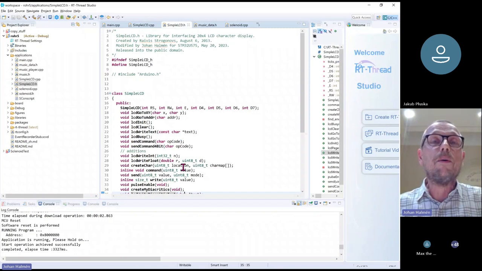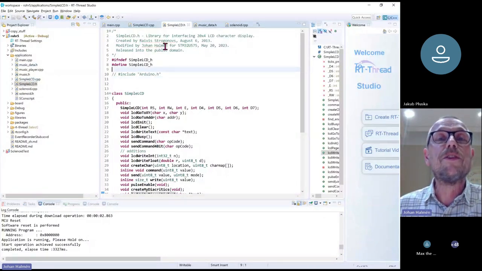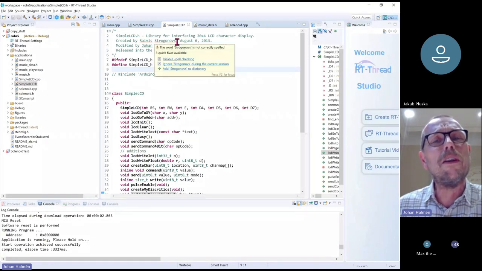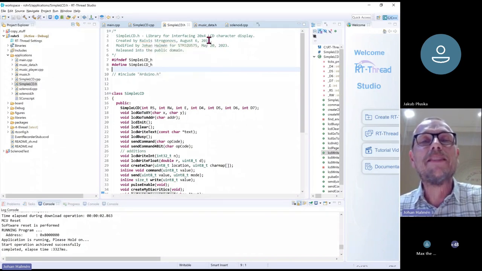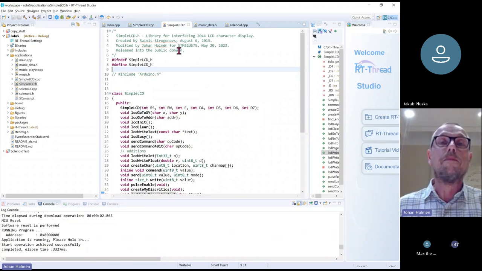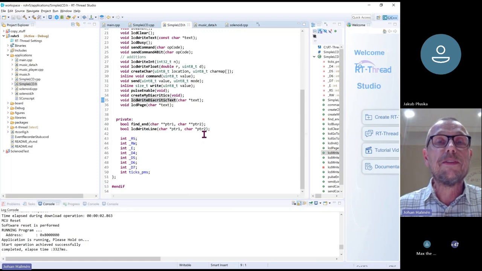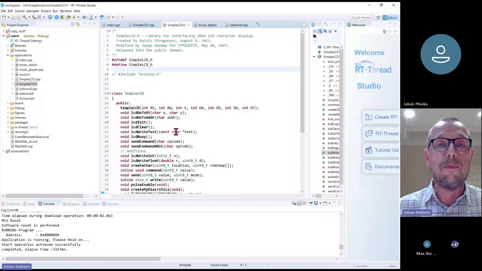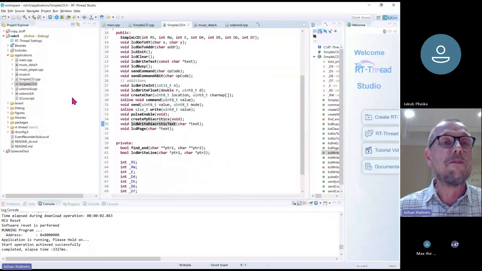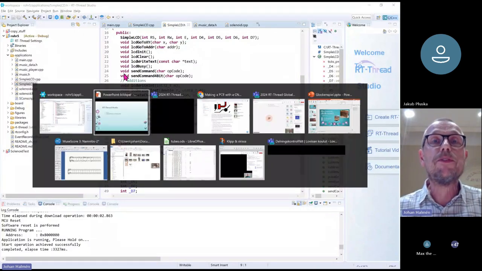If I take a small glimpse at what I have here. For example, to get the LCD working, I found this marvelous software written by Raivis Strogonovs from Latvia or Lithuania, either. And it's 11 years old software. So I wrote some modifications for it so it will work with the board I use here, which of course uses the routines and libraries from the RT Thread libraries. So my modification turned all calls to pins, data pins, to the right calls in the RT Thread libraries. And that was about that.